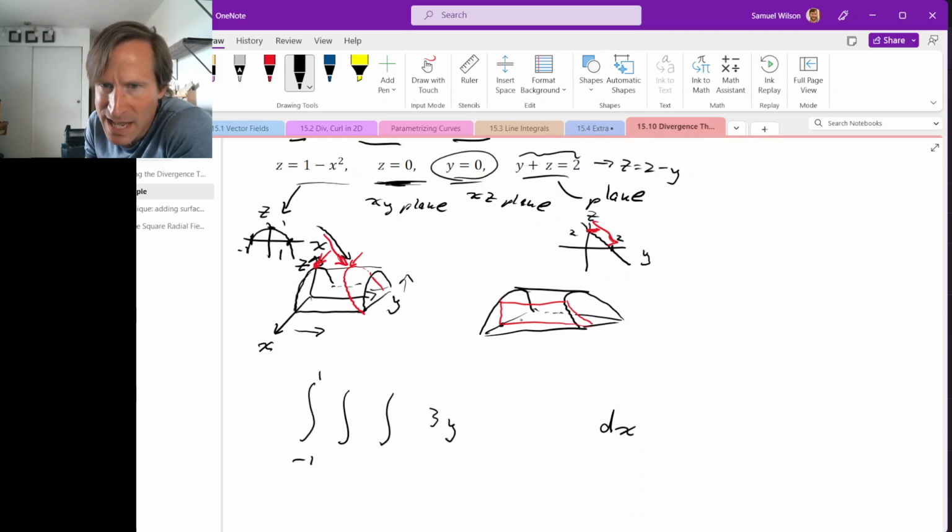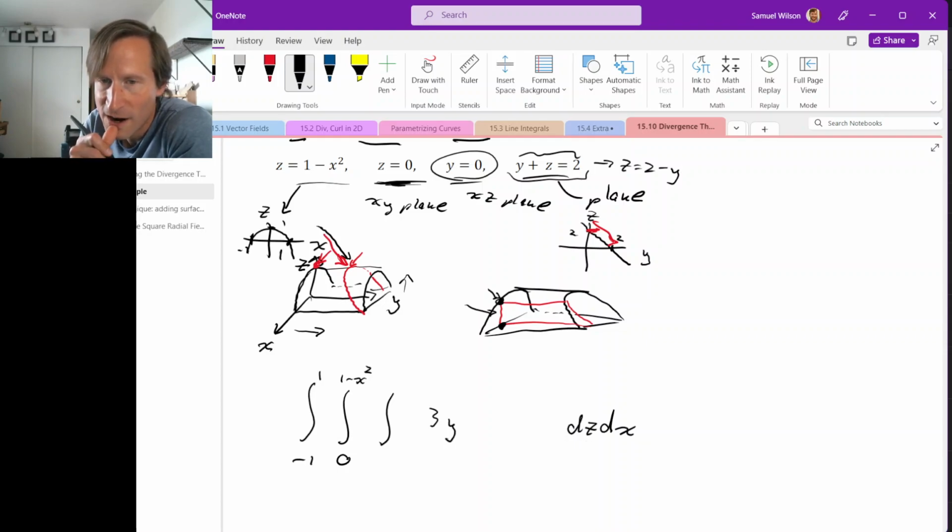Okay, next, we have to decide, do we want to integrate across y, or do we want to integrate across z? Y and z are linked by this linear equation, and I think this is going to work either way, so I don't think it really matters which one we do first. But let's do z first, just because that's how I feel today. So the z coordinates on this cross-section are going to start at 0 and go up to wherever the parabola is for that particular x value. And the parabola is 1 minus x squared. So that's our top z value.